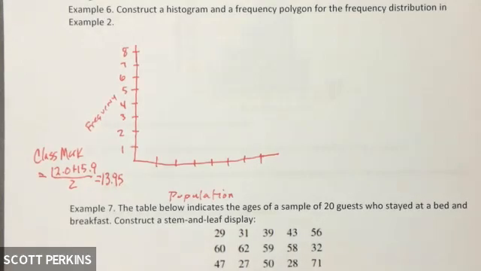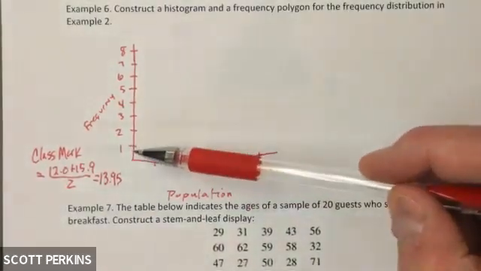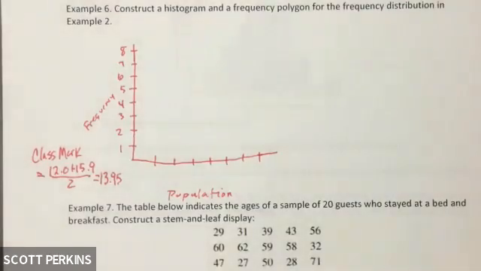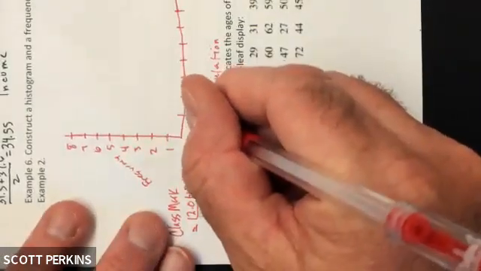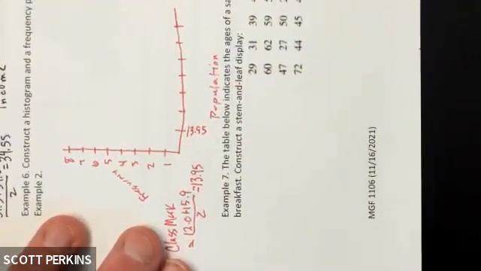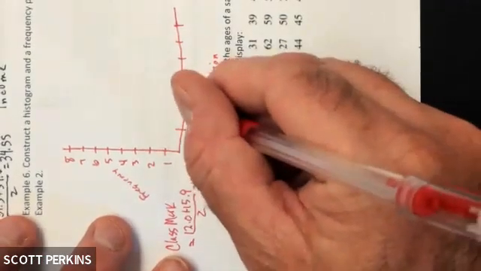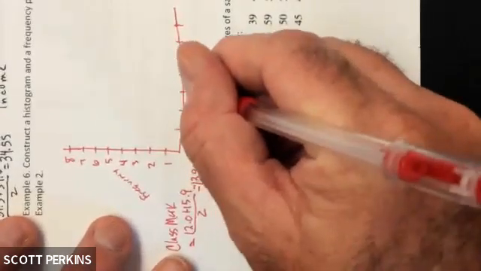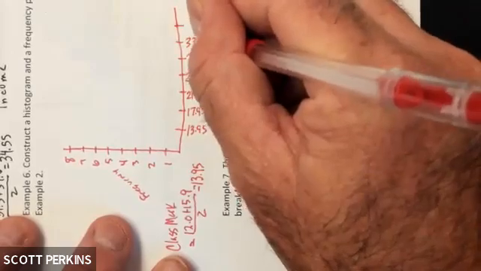Okay, so I'm going to get started. Let me know if you have a question. Here's my axis. I noticed on our frequency distribution, the highest frequency was 8, so I just counted by ones, but if you counted by twos, that would work as well. We've got 7 classes, and my class mark for the first class is 13.95, so I'm going to put that right here. If I'm remembering, our class width was 4, so I just add 4 to that. I get 17.95, 21.95, 25.95, 29.95, 33, and then last 37.